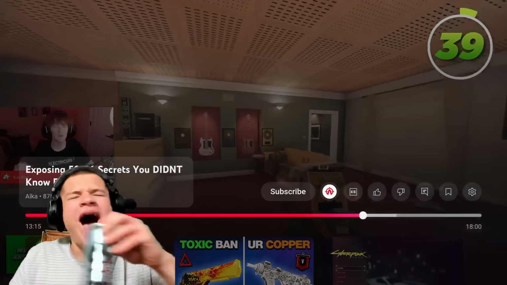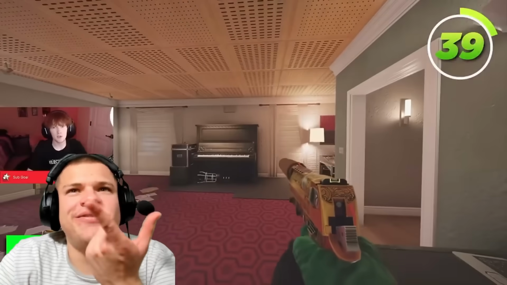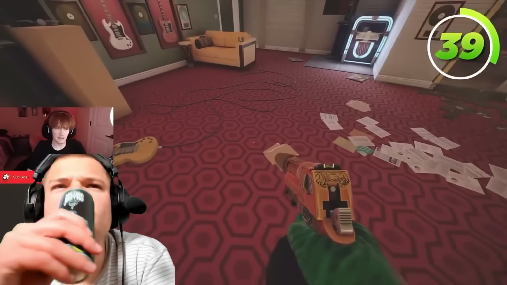Now that's enough about Villa. Let's move on to a different map. House. If you come into the music room of House, the secret is actually in the carpet.